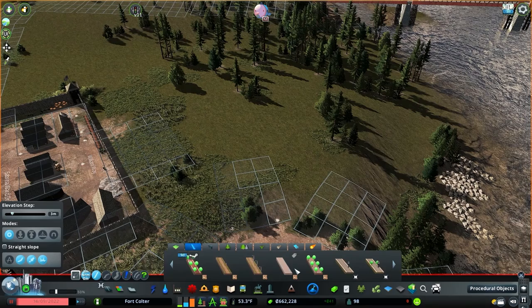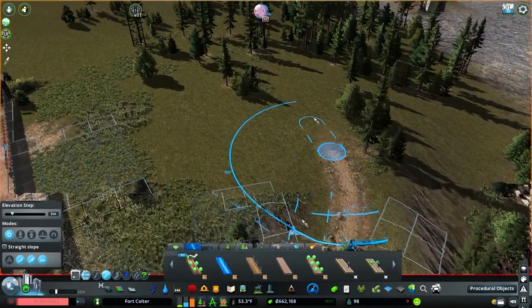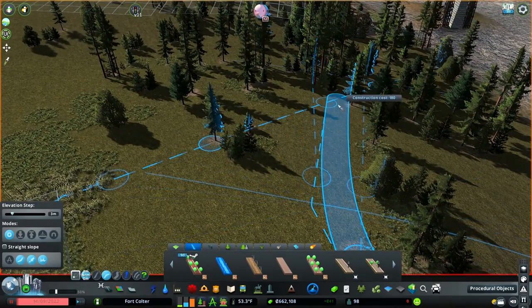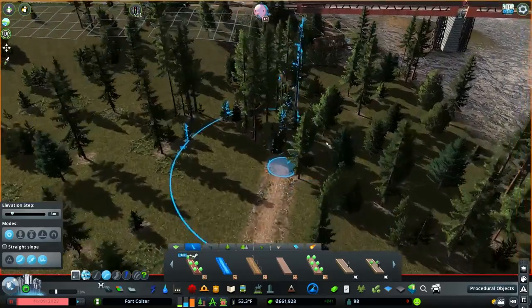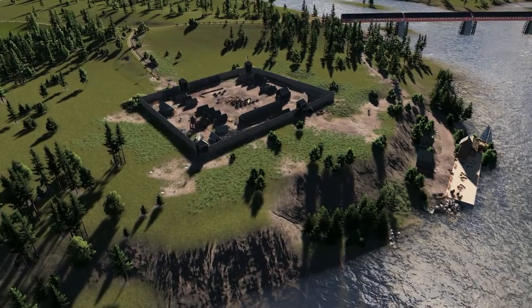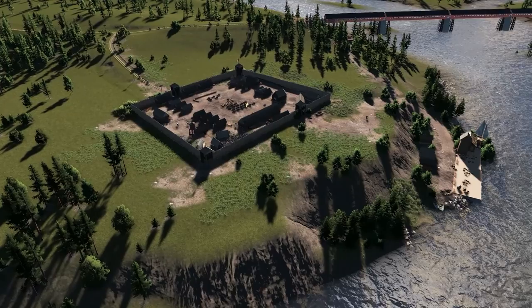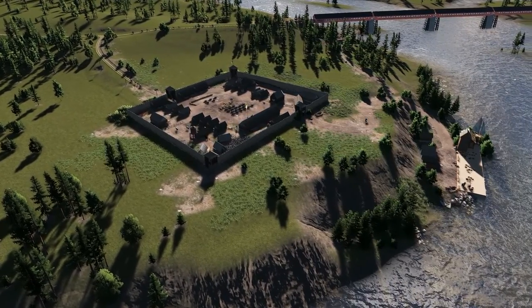And then I was looking at it and I thought, you know, it could use another path over there, a faster way to get to the fort. So I'm adding a pedestrian path that actually cuts through the woods here and will connect that house to the fort itself. That looks awesome. I'm just gonna move these trees out of the way. Love it. Wow, how cool is that? Oh, and you can see a caravan coming in the background there.